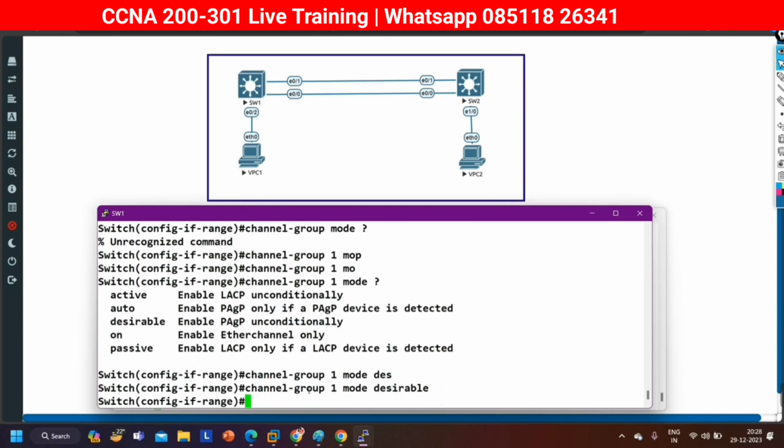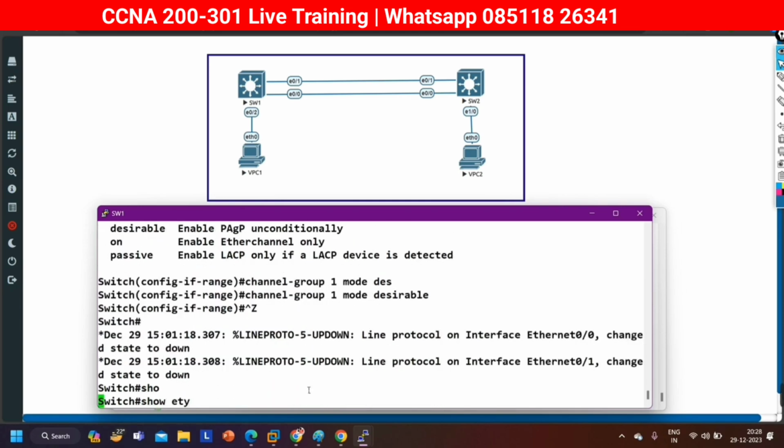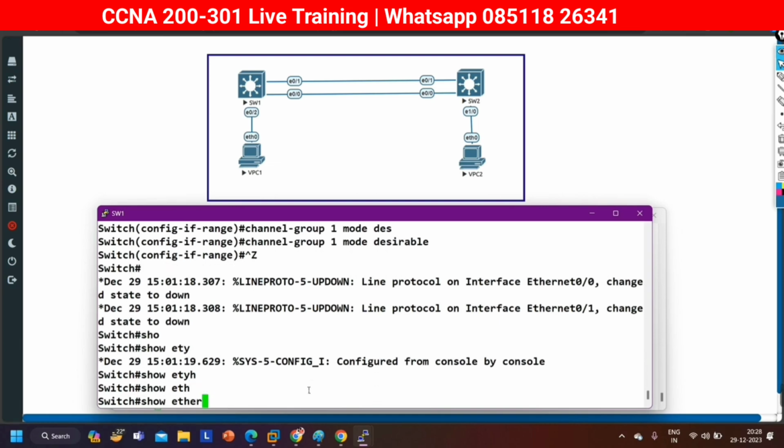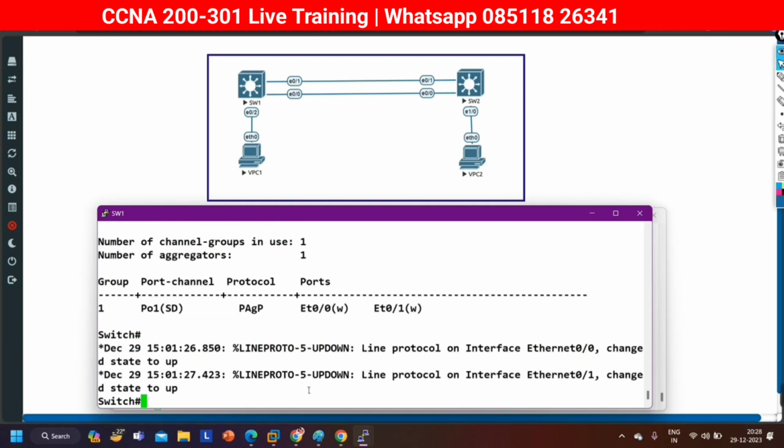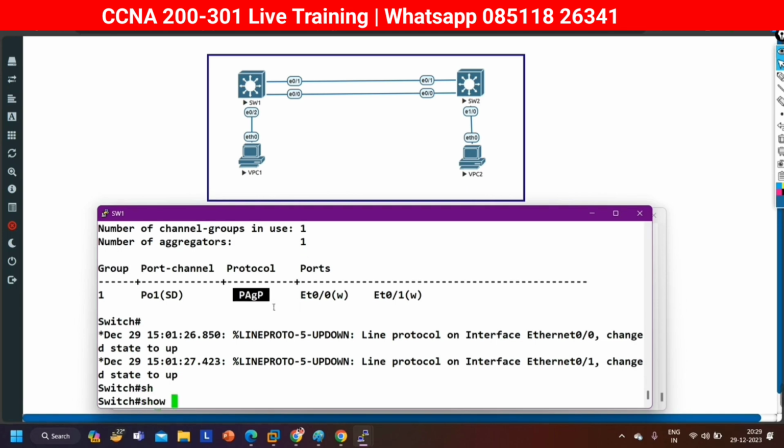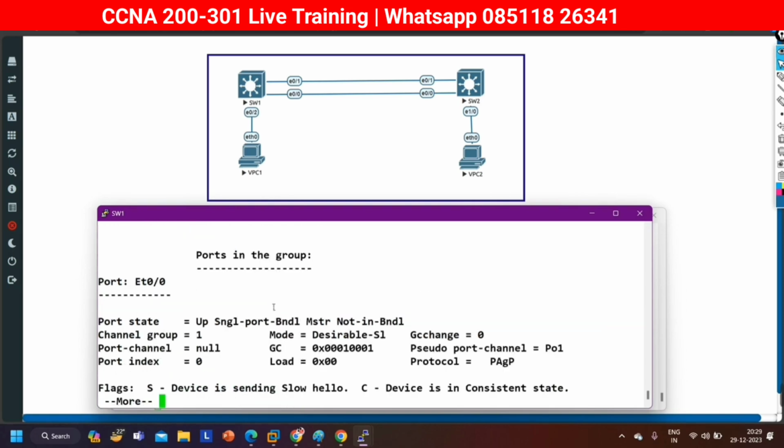That means we are running which protocol here? PAgP. And so show etherchannel summary. Here we are able to see the protocol. Protocol is PAgP. And which mode have I configured here? So for that, what command can I run? Show etherchannel detail. It will show me the port on all interfaces.